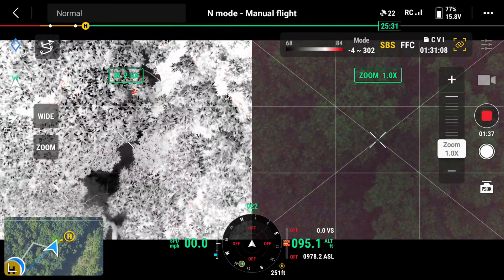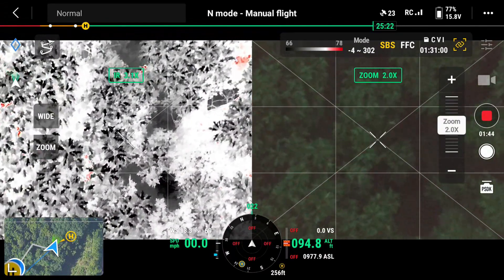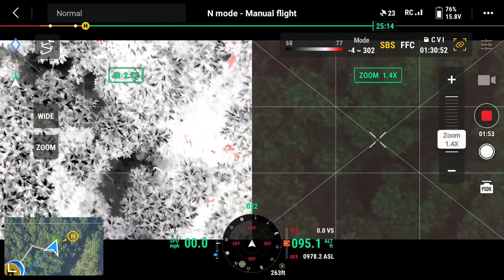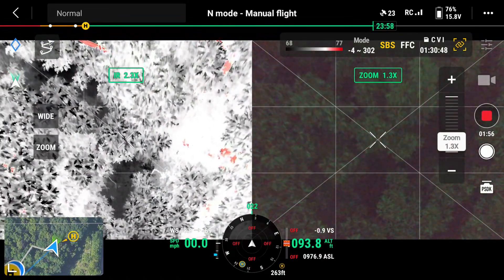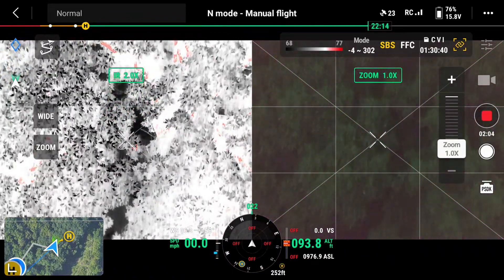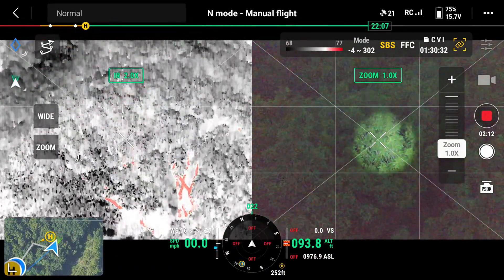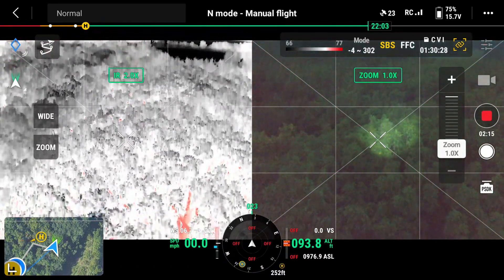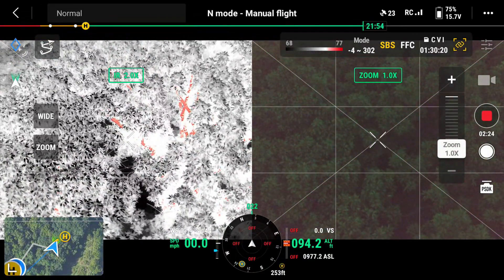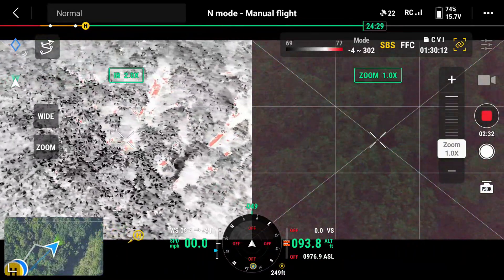Straight forward, up there. Yep, you're almost there. A little more. Zoom in a little bit. Fly forward a little more. I think that's it — it just kinda disappeared underneath. Oh, there they are! Back up a little bit so you can get the spotlight in there. Put them in the center and spotlight on it. Aaaaah! Ha ha ha! We're way back behind you now. We'll find it with thermal first — that was pretty cool, that was really cool actually.